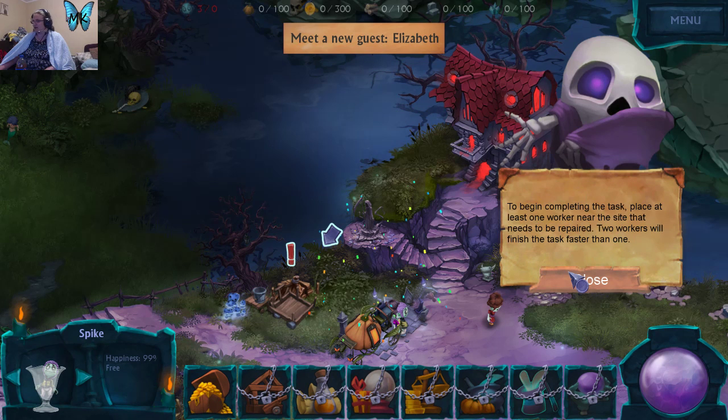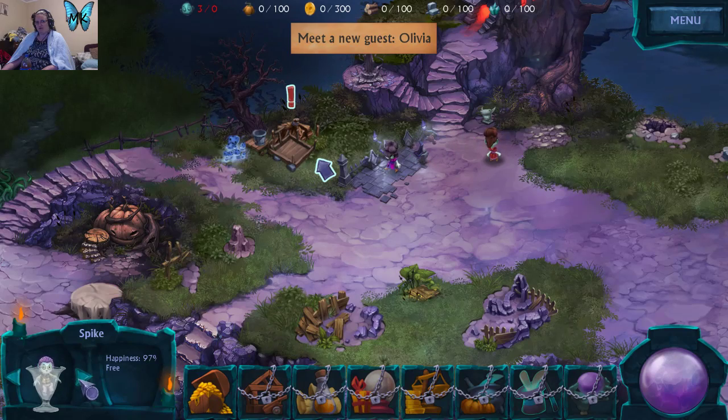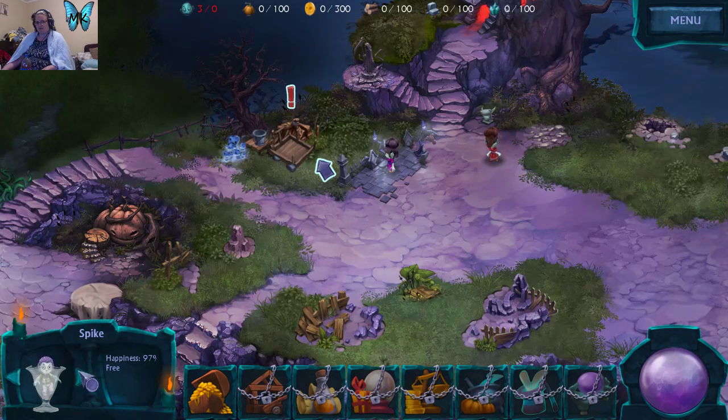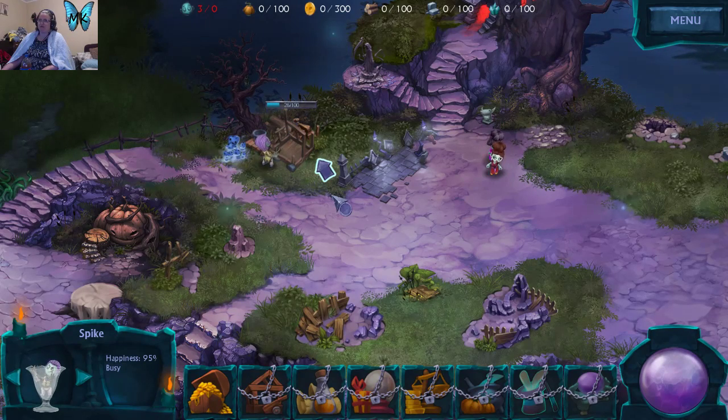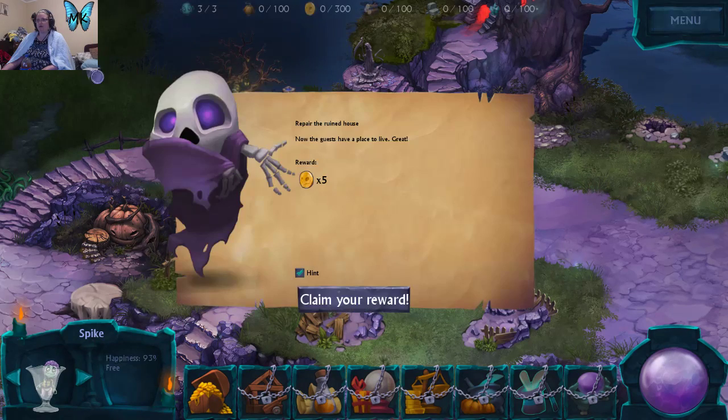To begin completing the task, place at least one worker near the site that needs to be repaired. Two workers will finish the task faster than one. To free a worker from the task you assigned them, click and drag him to the town square located in the middle of the map. So, how do I get a worker? Are you my worker? Oh, here he is. You've completed the task. Now open it again to claim your reward.